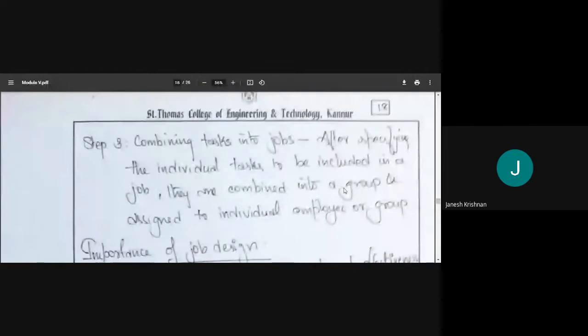combining tasks. I have identified enough tasks, maybe 5 similar tasks. So I'll put the 5 tasks together and name it as a job. For example, on the site I need to measure how much work has been done.